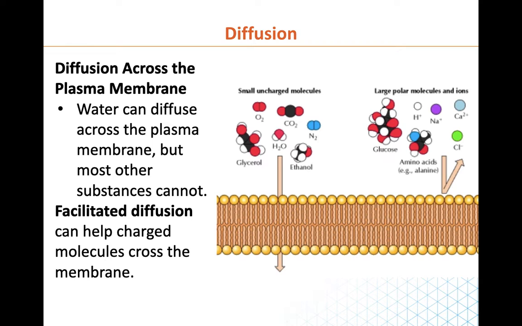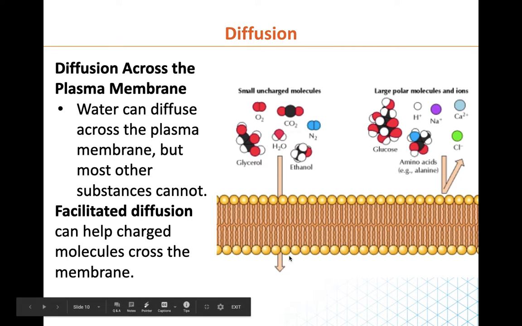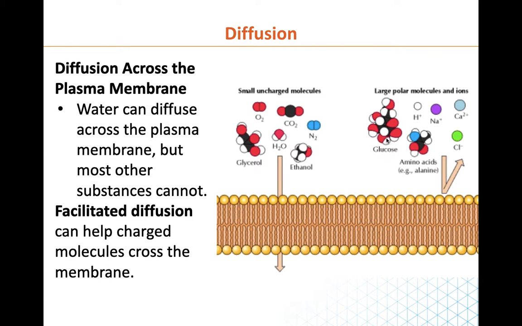So a lot of substances can undergo diffusion. However, not all substances can pass straight through the membrane. So if I look at this, small uncharged molecules like water, carbon dioxide, oxygen, nitrogen, ethanol, all of these can pass straight through the membrane and go right in, no problem. But when it comes to other substances like sodium, chloride, amino acids, and glucose, all vital substances which the cell needs, they can't just go straight through the membrane through diffusion.